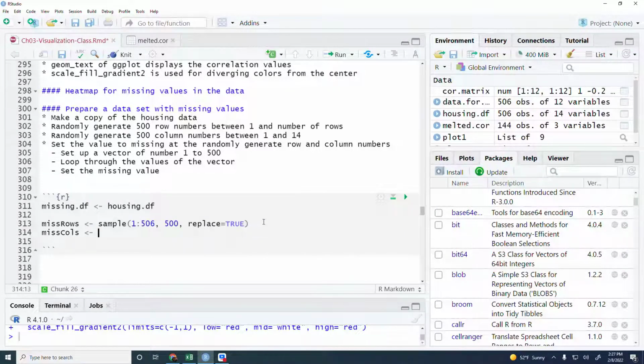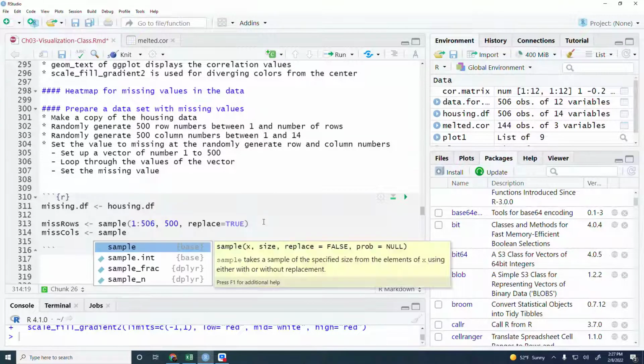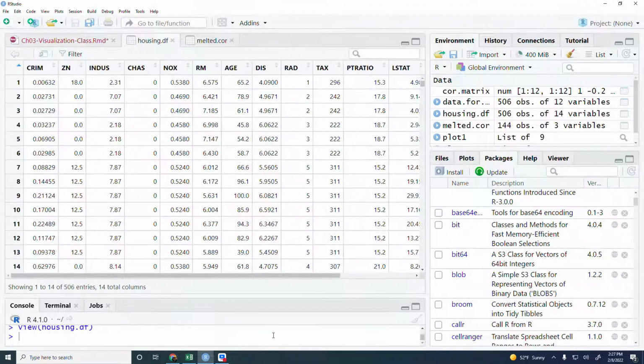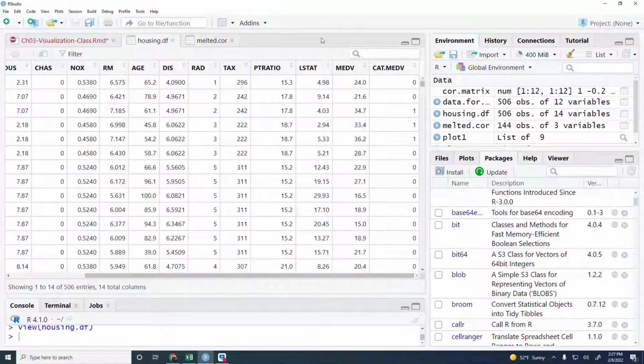For each of those rows, now we need a column, and the column has to be between 1 and 14. There are 14 columns, well, actually 12, because we are not talking about MEDV and CAT.MEDV, so only 1 through 12.